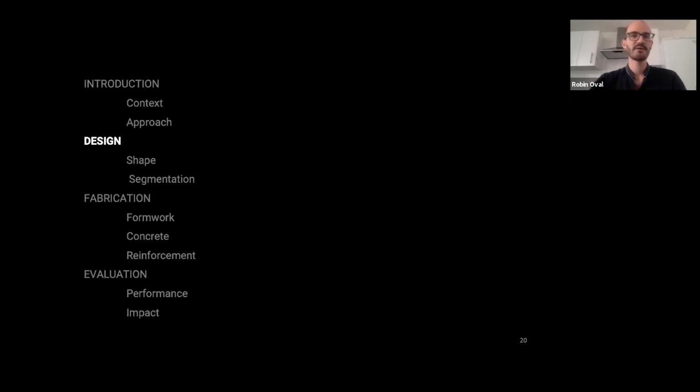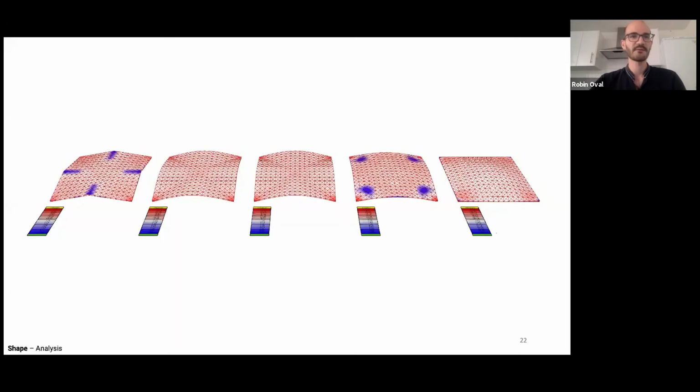I will talk a bit about the design of our concrete shells, first starting with the shape. For now, we've explored a couple of standard shapes that you can see on the screen, where we try to understand how this system works, analyzing whether they are mainly working in compression, which is what we want, or whether there is some tension, and how much.